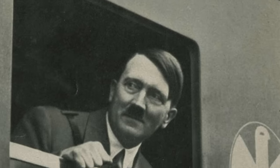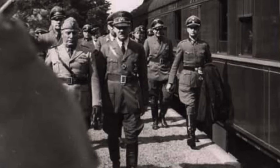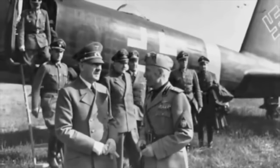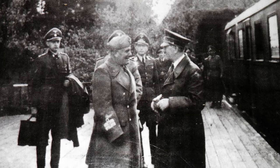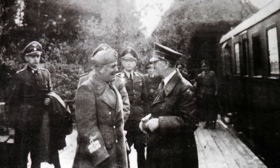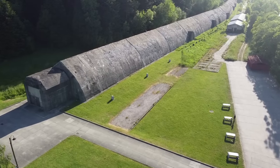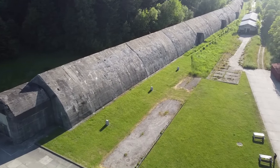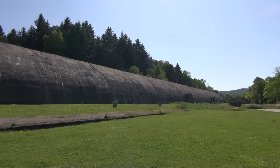Now, Hitler visited here the first time on 27 August 1941 for a meeting with Mussolini, from where they drove to the nearby airfield and flew to Ukraine to visit the front line. In this photo, you can clearly see the two men standing outside the train bunker, which is peeking behind them. The meeting this time took place in Hitler's train, but again, there are different accounts of this, which also claim that the two men held their meeting in a nearby villa.